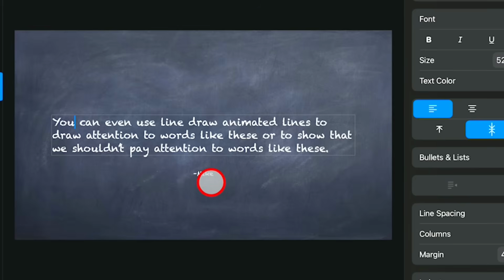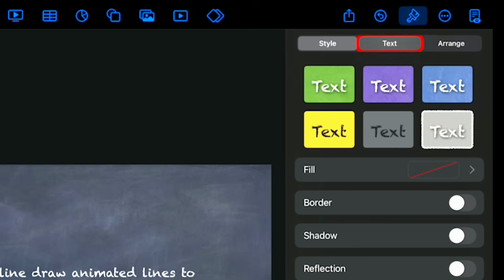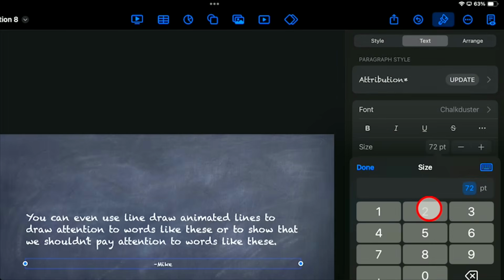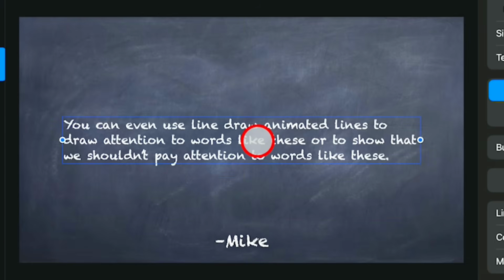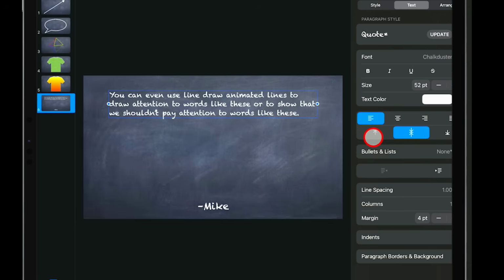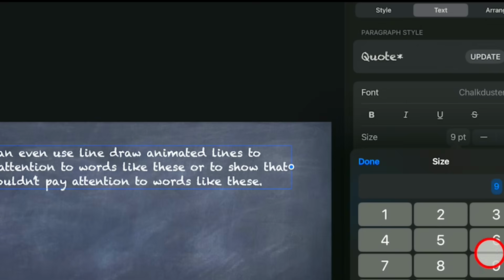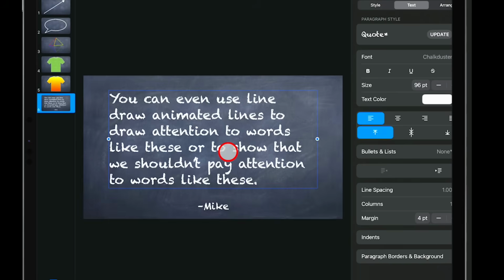So first thing I'll do is tap on the bottom, the attribution, the person that you were talking about here. I'll go up here into text and I'll make this one 72. It's a great little shortcut, just be able to type it in. I will drag that down to the lower third of the screen. In this text box, I'm actually going to drag it up, keeping it centered with that guide. I'm going to come over here and make it top justified in that box. And for size, I'm going to try 96 and see what that does. Okay, I like that. It's big, it's bold, it's easy to read. Now we can show you where the line draw animation comes in.